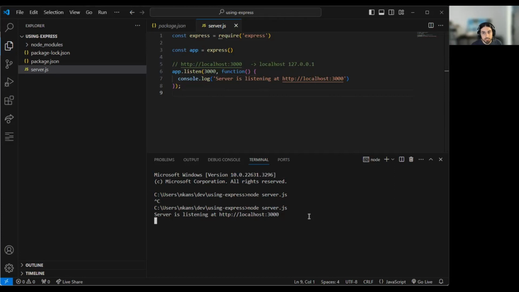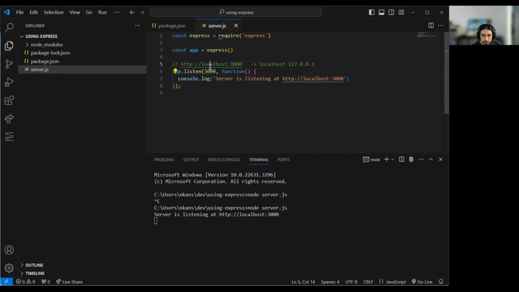Now I understand, oh, okay, that makes sense. Now we have some feedback. We know what's going on. And you can even Control and click this URL here. It will open the browser for you when you have URLs in the log here in the terminal. Hold Control and click to follow the link. Now, one thing, if you change the port here, this is going to be wrong, right?